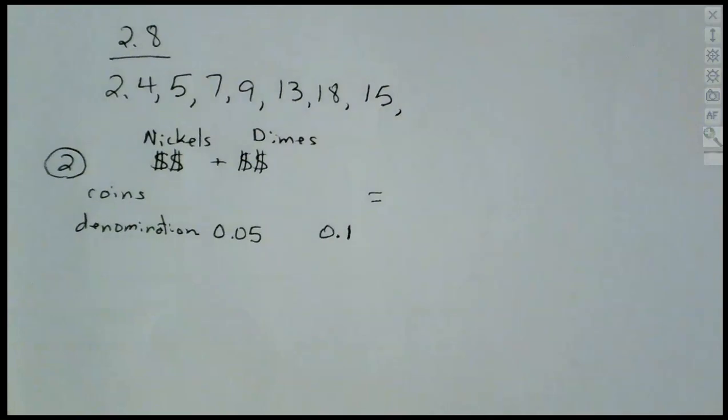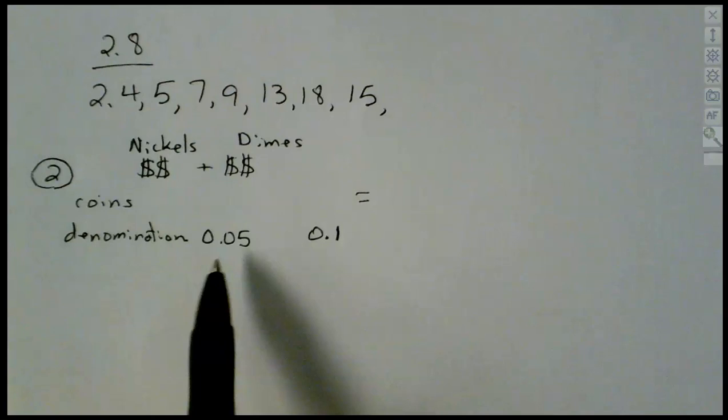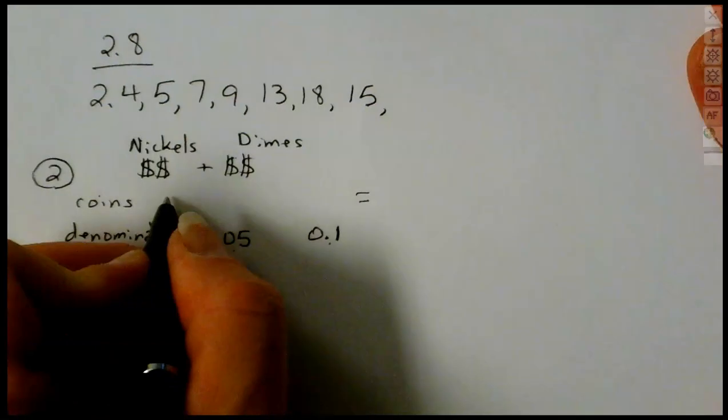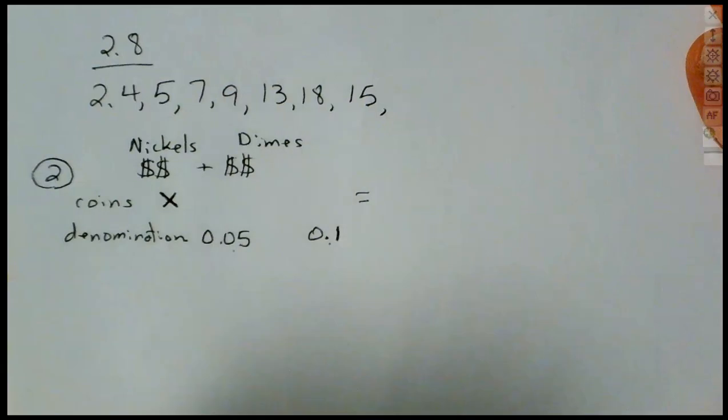So let's now figure out how many we have in each one. So when we read it, it says we have $1.70. Now that's going to be my total amount, so we'll deal with that in a moment. She has nickels and dimes, so I labeled them as 5 cents and 10 cents. And it says she has 5 more dimes than nickels. So we do not know how many nickels we have, so I'm going to call the nickels the variable x.